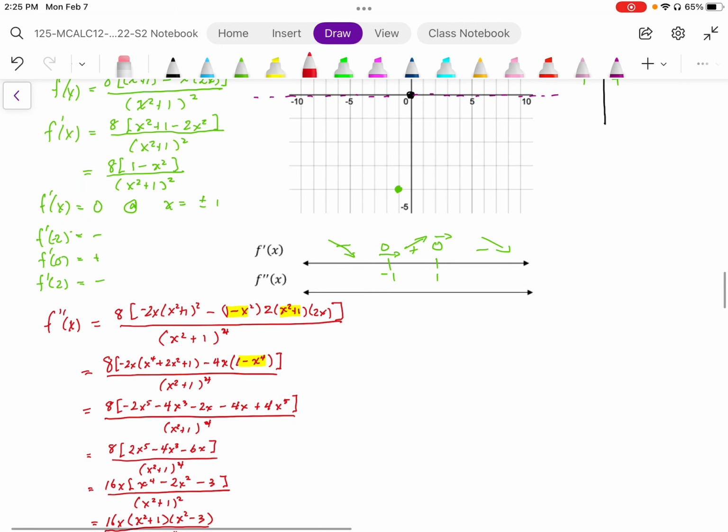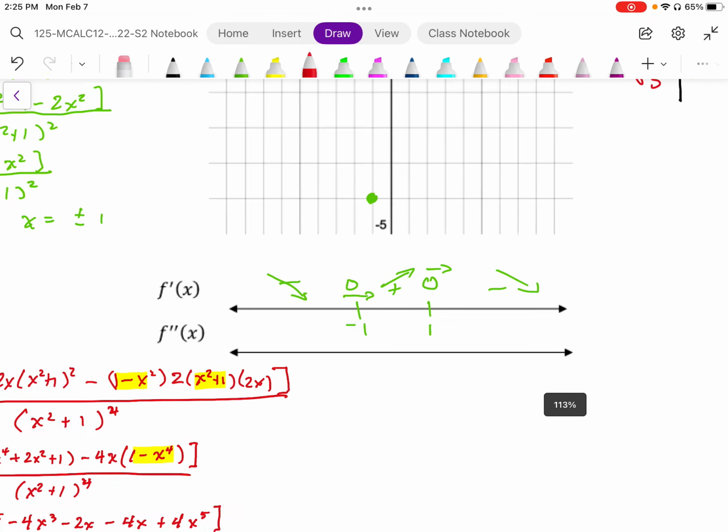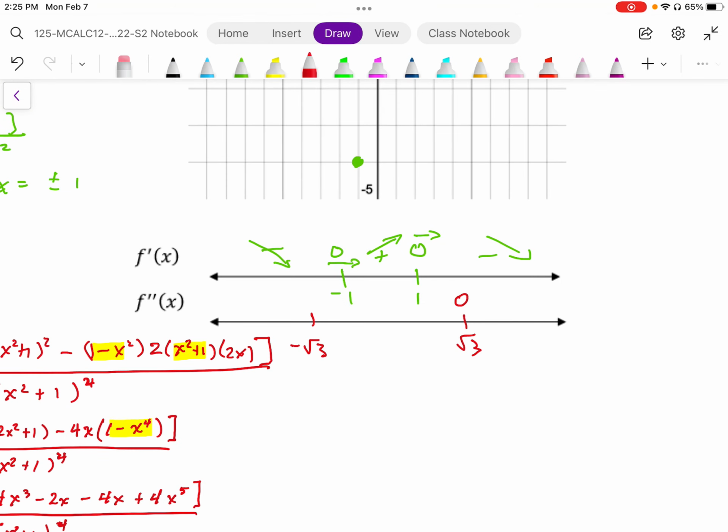So putting that into my chart here, I've got it at 0. So I've got negative root 3. I want to find a coordinate for positive root 3. Those are going to be my inflection points. So negative root 3 and positive root 3 on my slope chart. I've got 0 inflection here, 0 inflection here, 0 inflection here. I should test my concavity, although I can kind of see what my concavity looks like.